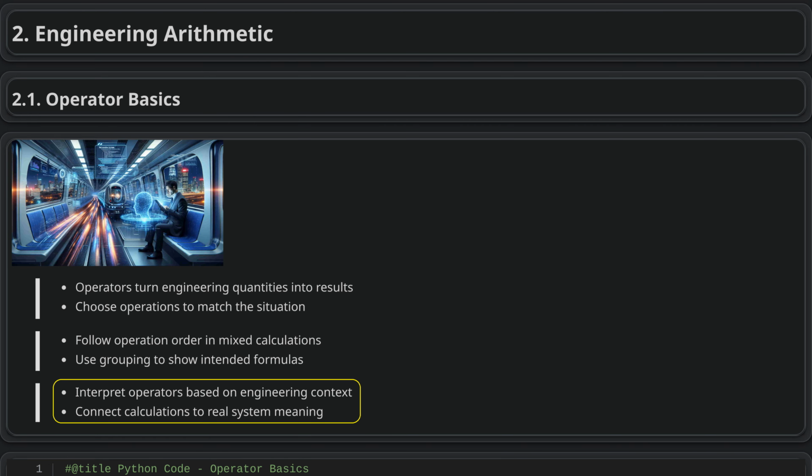In engineering arithmetic, operators must be chosen with the type of numbers and the meaning of the result in mind. Division may represent a ratio, rate, or unit conversion. Powers may describe area or volume, and remainders can show leftovers or complete batch counts. Thoughtful use of operators helps calculations match real-world systems, such as motion or energy use, and supports accurate problem solving.